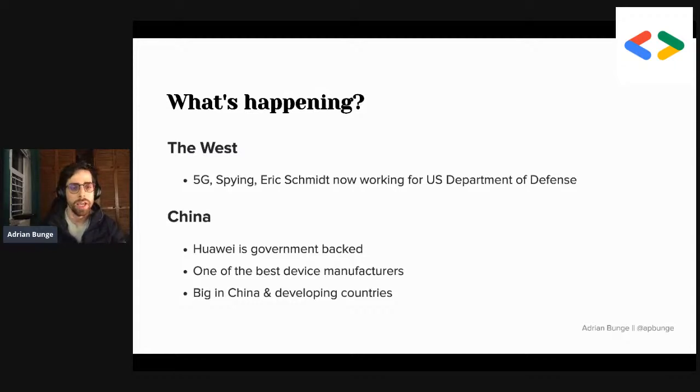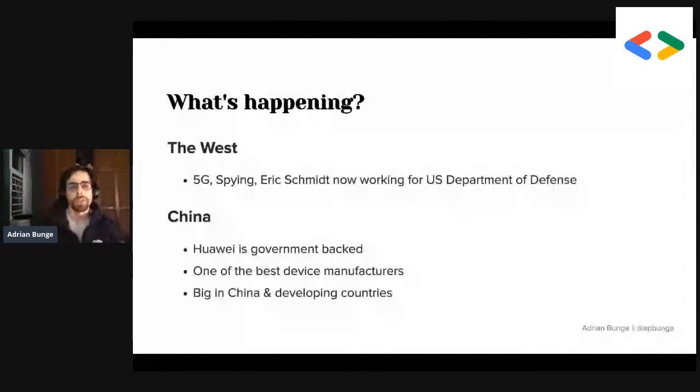Recently, the UK is now having some questions as well about whether or not to allow Huawei to do their 5G infrastructure. So I recently found out that Eric Schmidt, who used to be the ex-CEO of Google, is now working for the US Department of Defense as his main job and no longer for Google, which seems to indicate that Google had a pretty significant role within the case. But yeah, anyway, interesting times.